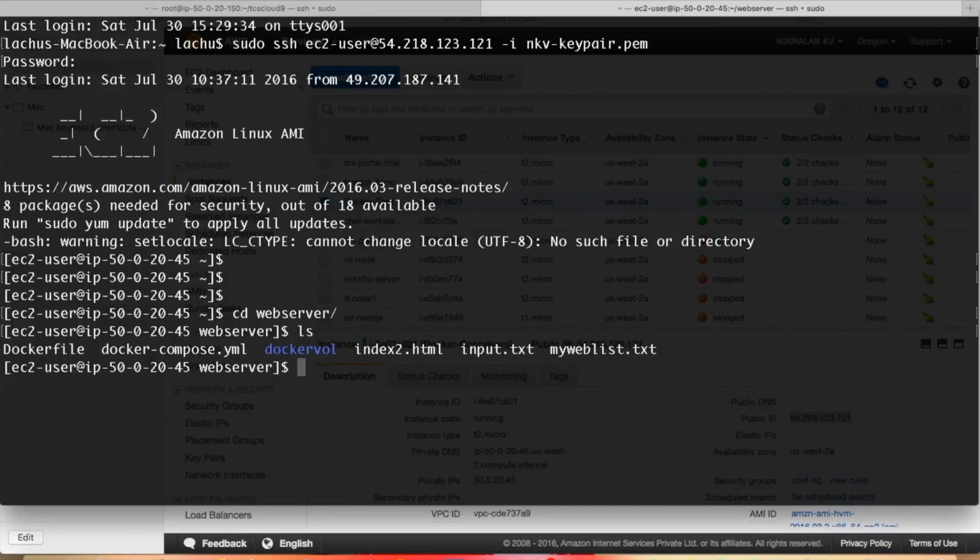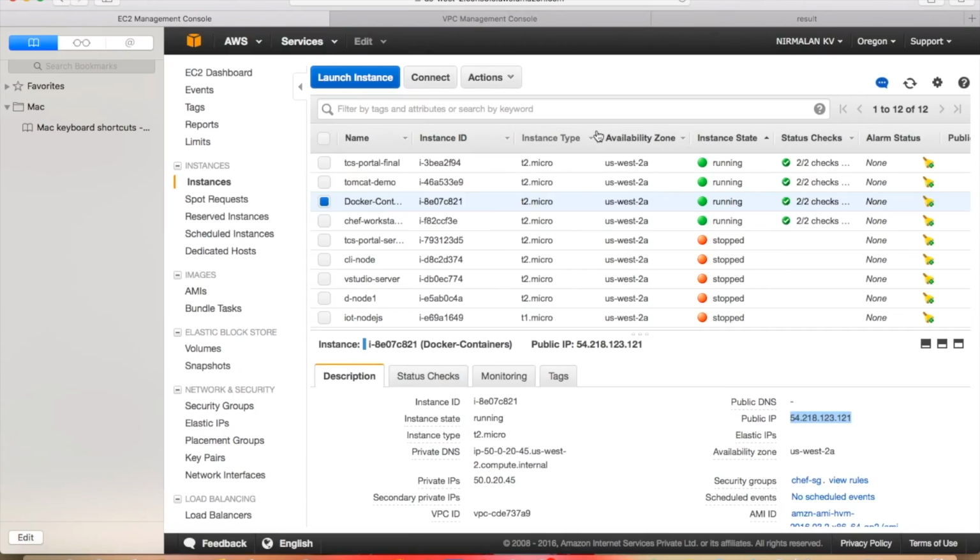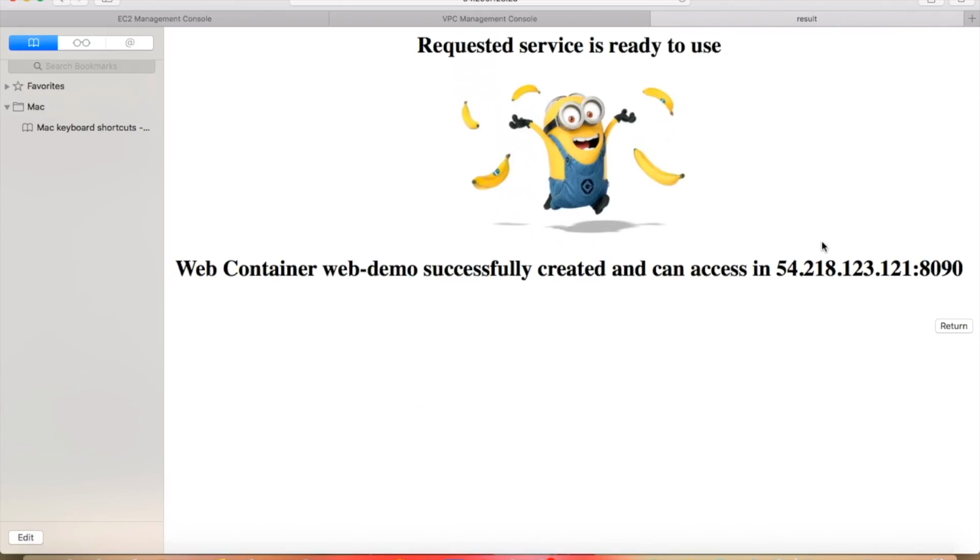You can see the folder where all the Docker file and compose and relevant details are there. What I'm doing from the portal is coming to this particular folder and executing the Docker commands over here. As you can see on the result page, it again gave the IP and the port number which we mentioned in the customer input page of our portal.